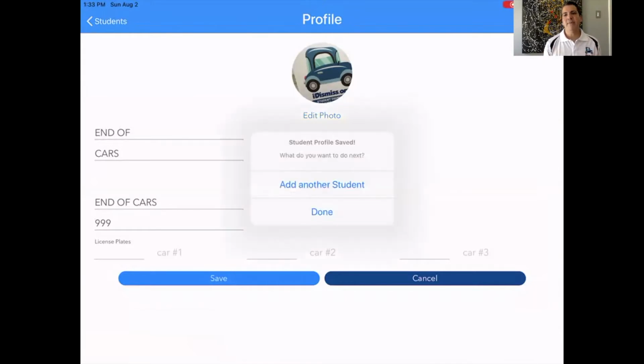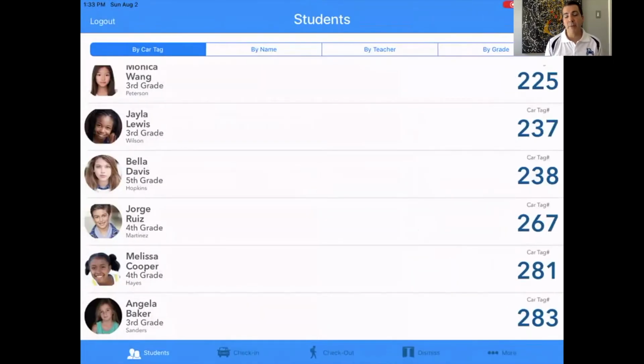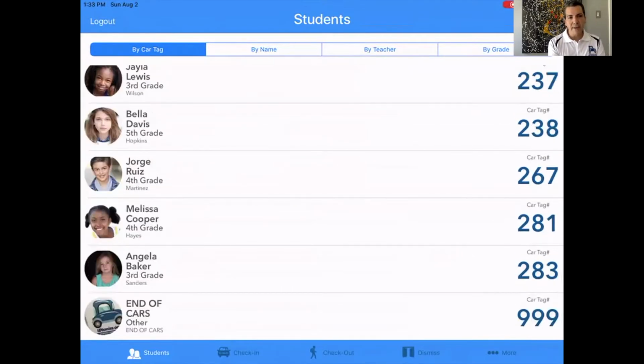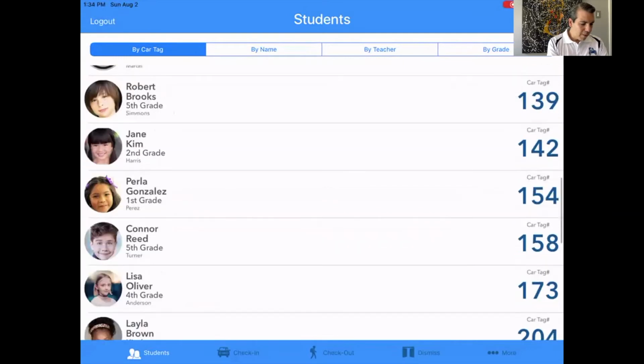So whenever I'm dismissing the students on our campus, and I get to the very end of the car line, there are no more cars available, I can always enter that 999 at the very end, and that's going to signal every user that we are done. So if there are students that are still waiting to be picked up, that will tell them your parents are still not here yet, because dismissal has already closed. That would be the cue for them to perhaps move to the office and wait for or contact their parents. So now that we have that, you also know how to add a student.